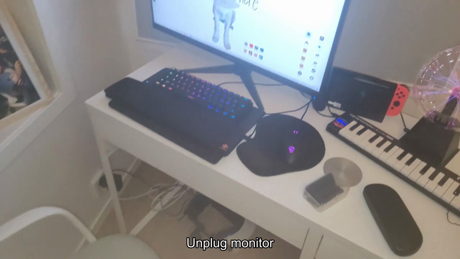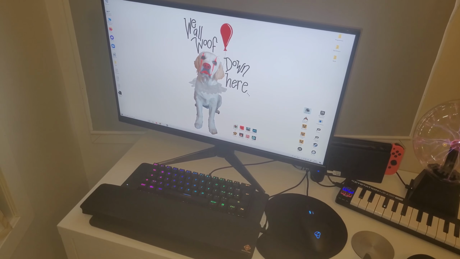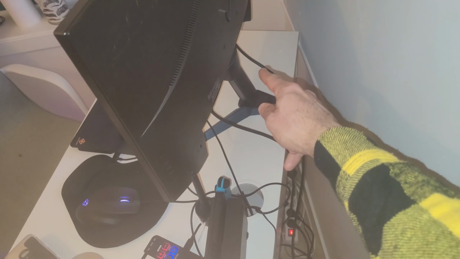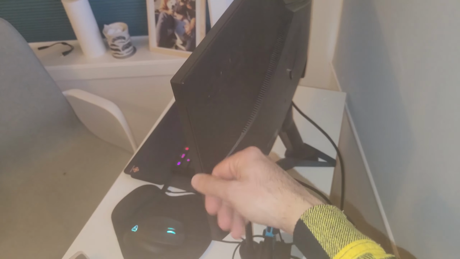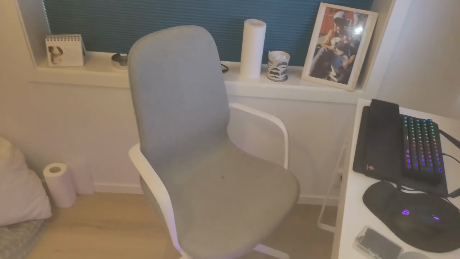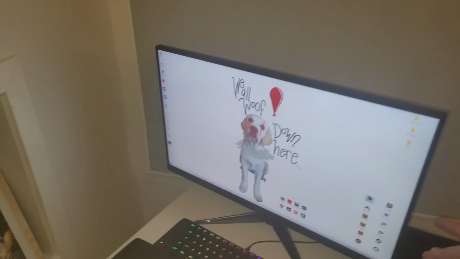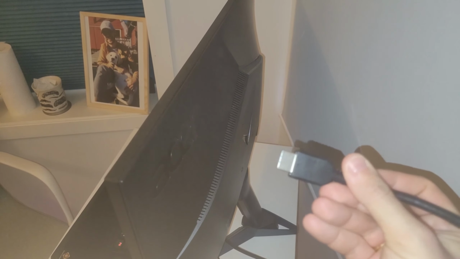Okay, people, so here's the thing. To get Resident Evil 8 to display in my headset, I have to do something a little bit weird. I have to go behind my computer and unplug the HDMI cable from my monitor. So when doing this, to not damage my monitor, I usually turn off the power simply by pressing the button. I don't know if this really makes a difference, but then when that's done, I pull out the cable. And there, no damage done to anything. Now the game should display just fine in my headset.